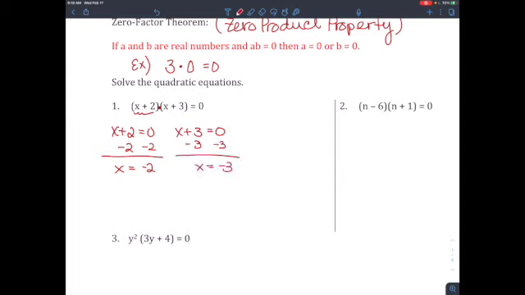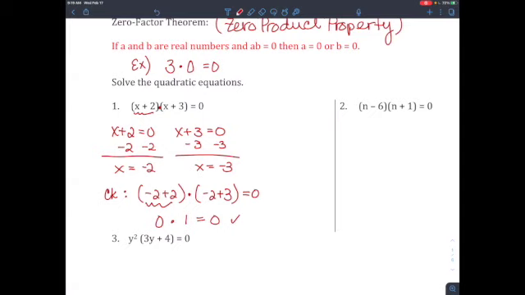The numbers negative 2 and negative 3 will force the equation (x plus 2) times (x plus 3) equals 0. Now let's take a look at it just to check. If I have negative 2 plus 2, times, doesn't matter, negative 2 plus 3, does that equal 0? This part equals 0 times whatever the other part is, does that equal 0? That is where it comes from. And same thing when you plug in negative 3: negative 3 plus 2 is going to be negative 1, times negative 3 plus 3, that equals 0. And that's why this whole thing works. And that's called the zero product property or zero factor theorem.